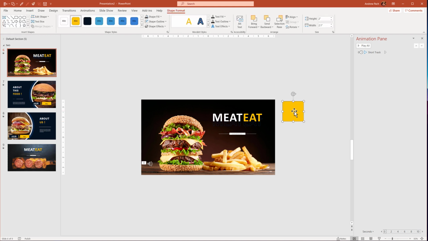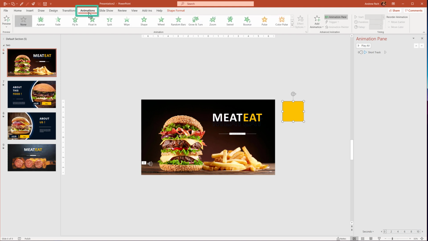I will animate this rectangle and I will move this rectangle over to other slides to shorten the time in which I do animations. Let me show you how. I want one animation to be consistent across all the elements here. So I go to animations and I animate this rectangle with a fly-in. Okay, we have a fly-in applied to it.